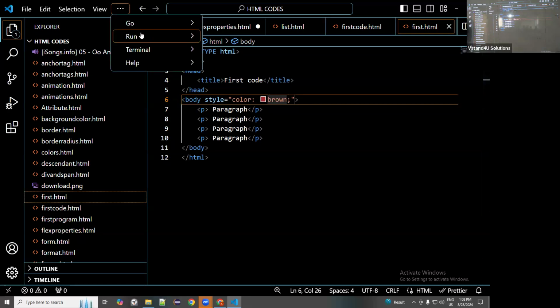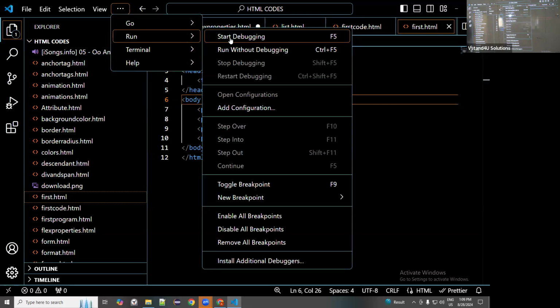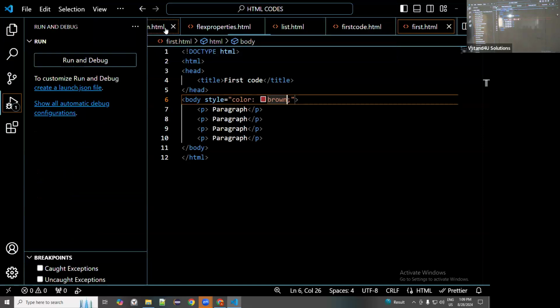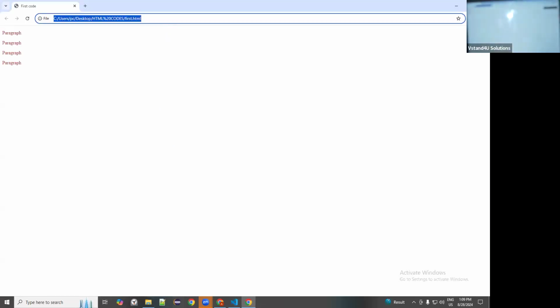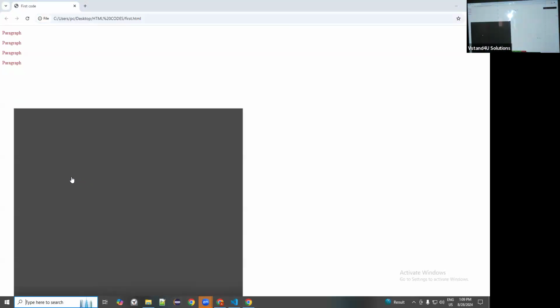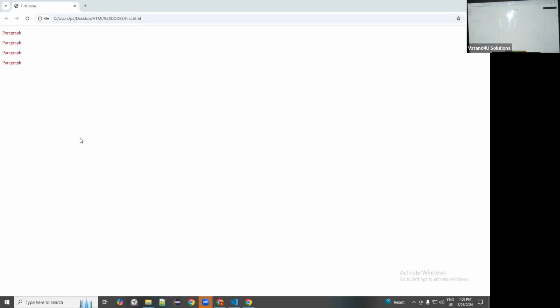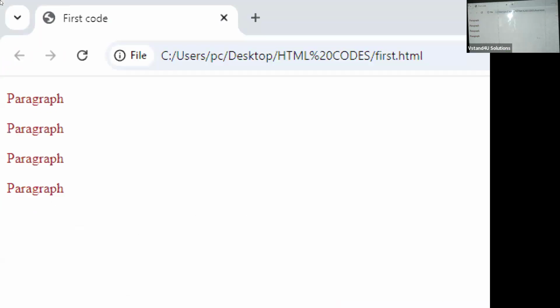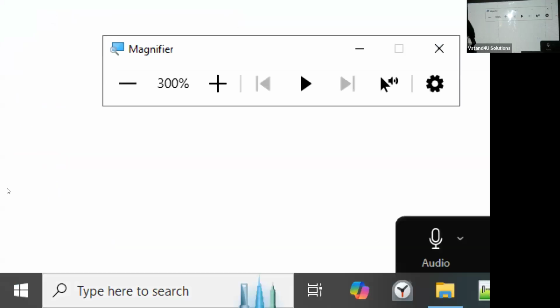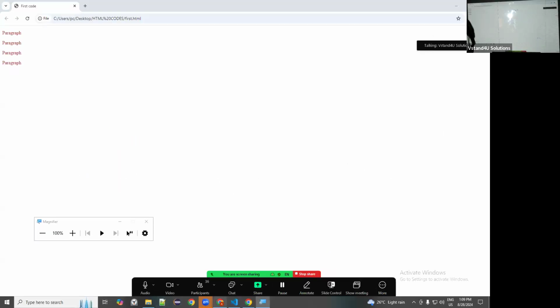So now let me go here. If you observe here, I have used what CSS? I have used inline CSS, yes or no? Where I pass some property name and property value inside the body tag, and it is getting displayed like this. Yes or no? So now let us try the same thing with which CSS?